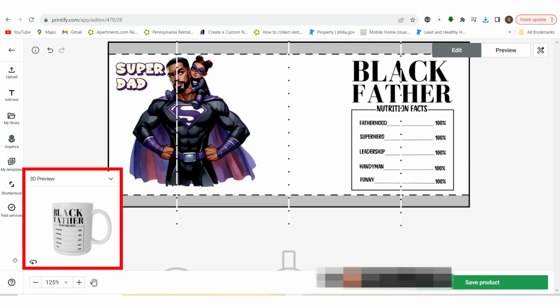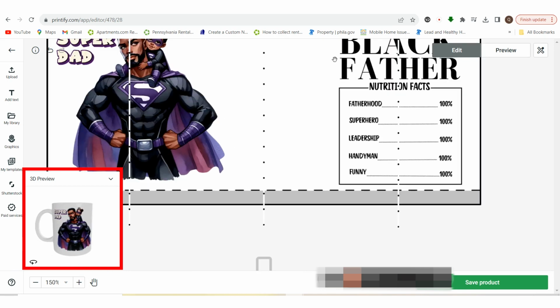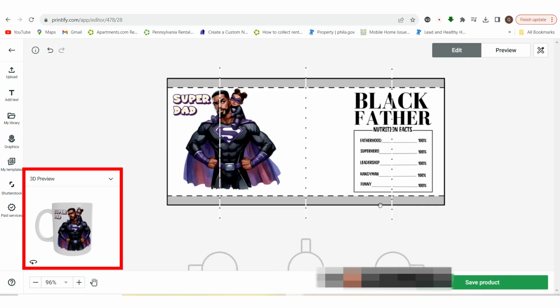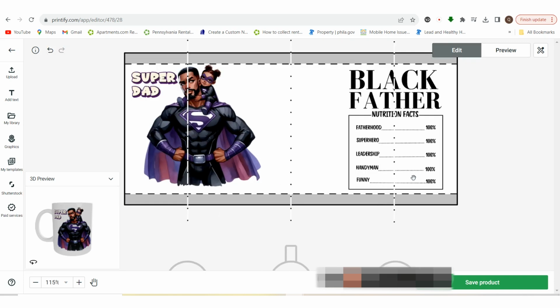I love this a lot. And again, you could get this printed out. Any super dad, you can create something like this. So fun, right? And you can see this 3D model at the bottom, which is awesome, right? And this is the actual design. Let's go ahead and zoom out. So I really love this here. And that is pretty much how you would put it all together.